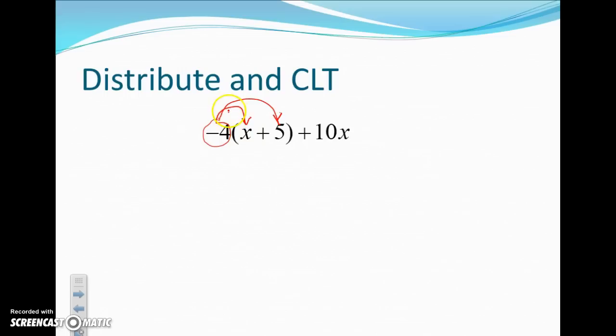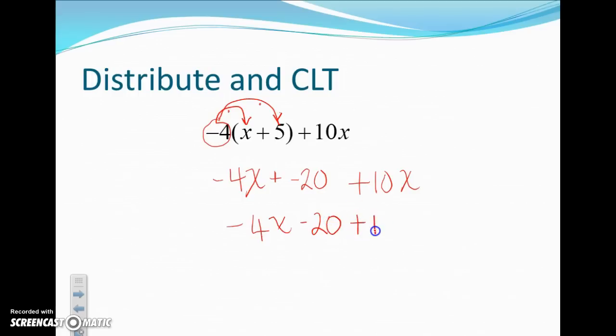Of course, so we're going to do the multiplication. So negative 4 times x is negative 4x. Bring down the plus. Negative 4 times 5 is negative 20. And then, once you're done, you just bring down plus 10x. Now, adding a negative is the same as minus. You can just do it like this. If you want to leave it, that's fine. Once you're done, I'm going to box it up.